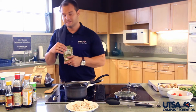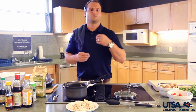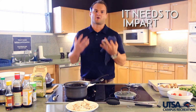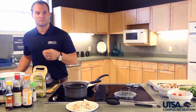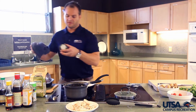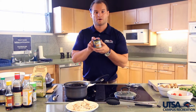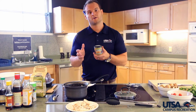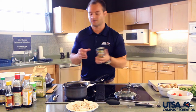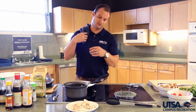One of the things that I did do, if you're going to add any type of liquid to something, whether it be oil or stock, it needs to impart something. So if it's oil, we're imparting flavor. If it's stock, we're imparting flavor as well. So one of the things that we did is used just a Better Than Bouillon. It's basically chicken base. 1 tablespoon of chicken base in that water turned it in essence into chicken broth. So what we did is just cooked it in chicken broth to add an extra layer of flavor.